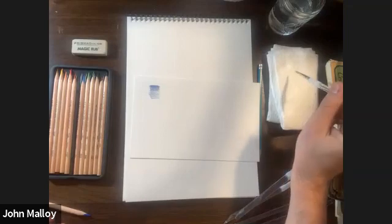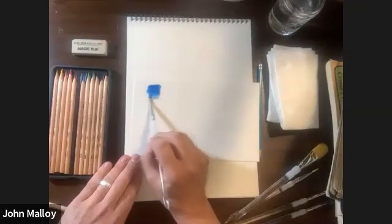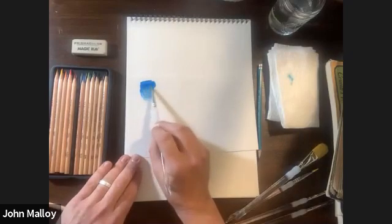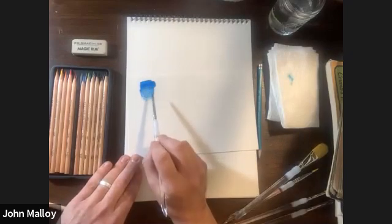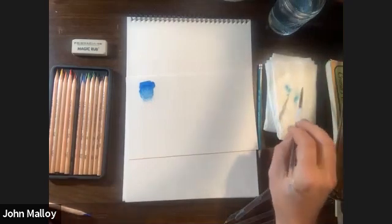Then I'm going to take this round brush, dip it in the water, and tap it once on the paper towel to get that excess drop off, and start to mess around with this. You'll see that I'll go back and grab a little bit more water. This has a feel like traditional watercolor. Wherever I put more pressure, you'll see that the paint is a little bit darker right there. So that's one way you can use these.